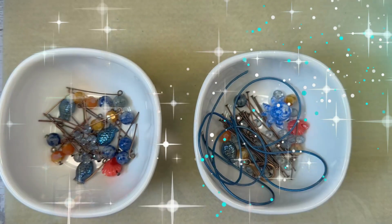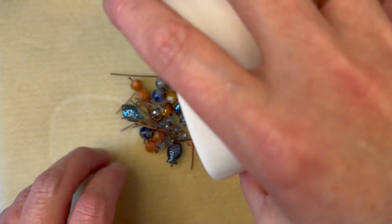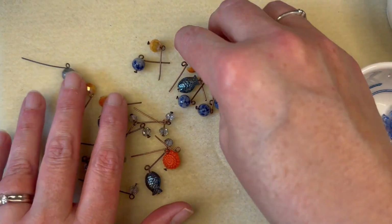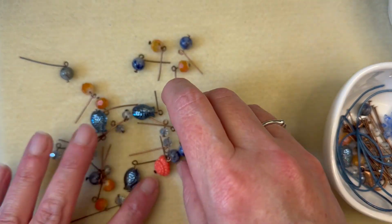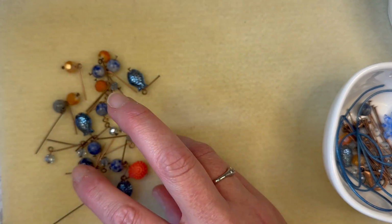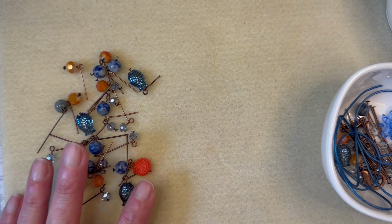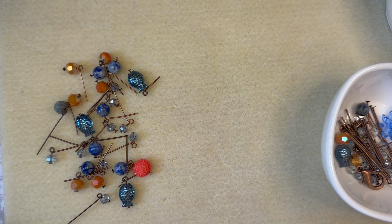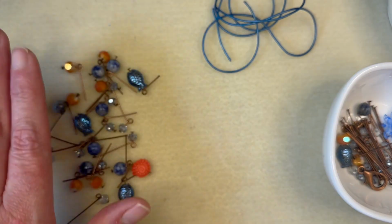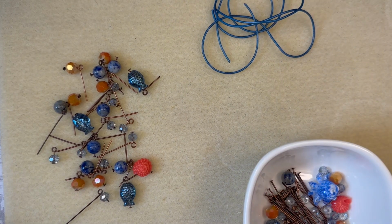I'll be right back. Okay, I've got a couple little dishes here in front of you. This dish are ones that I started my wire wrap loops on. When I make purse charms, I like to make them nice and froofy. I'm sure you've seen there's so many different varieties out there, but I am a froofy girl. So I have mine started, doing a wire wrap loop to go on the chain. Which, for some reason, I did not bring the chain over. Anyway, I'll pause it and grab my chain.